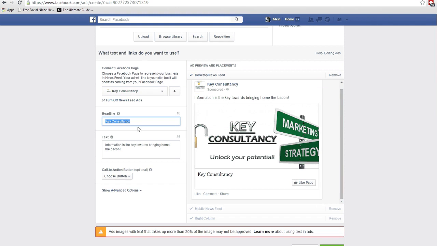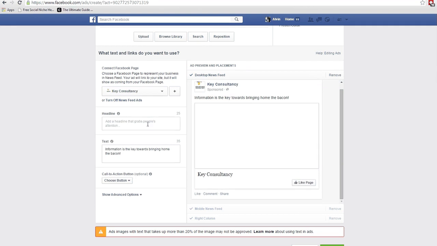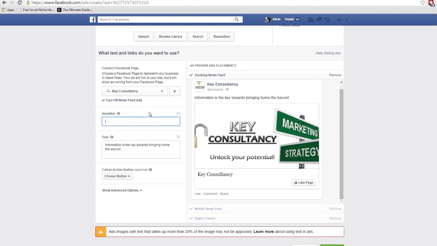For example, do not use something like just key consultancy or just the name of your page. As much as possible, your headline should be a question, so that it will be a lot more engaging to your customers.